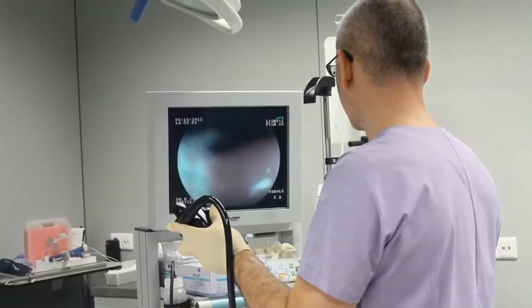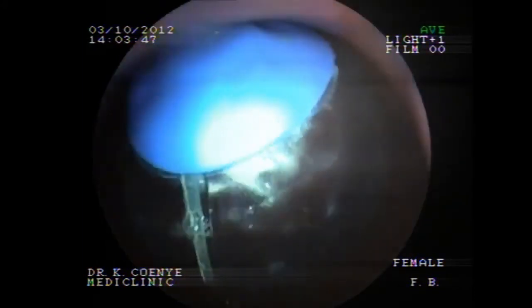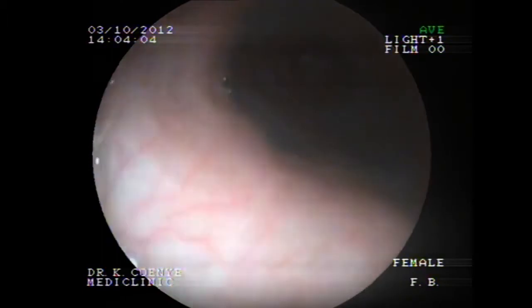Using the endoscope, check both the integrity of the balloon as well as its good positioning under the cardia level. Do not try to place the endoscope behind the balloon. Finally, withdraw the endoscope after this final check.